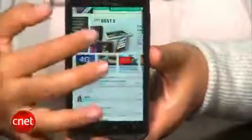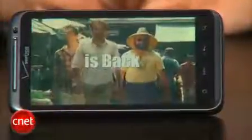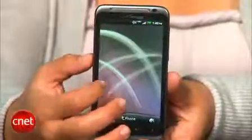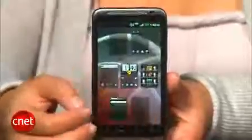On the phone itself, the Thunderbolt loaded CNET's page in one of the fastest times I've seen on a phone, and it also quickly loads and streams media. The data speeds we've seen on the Thunderbolt are definitely faster than what we've experienced on Sprint and T-Mobile's 4G devices. I know there are a lot of different factors that affect network speeds, such as location, time of day, and to be fair, there aren't a lot of people on Verizon's 4G network now, but I'm still very impressed with what I'm seeing. I do wish there was a way to toggle between 3G and 4G on the Thunderbolt, but there doesn't appear to be a way to do that.